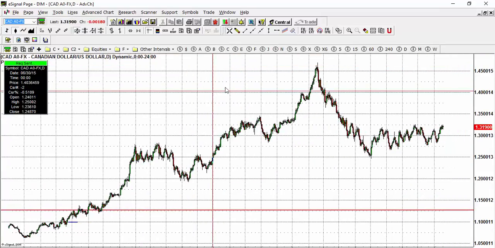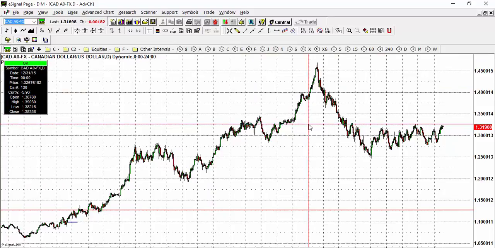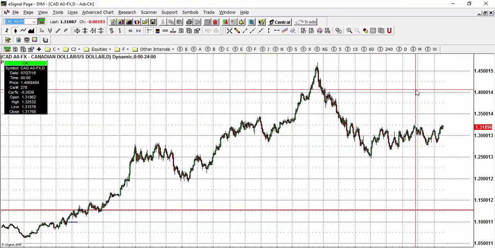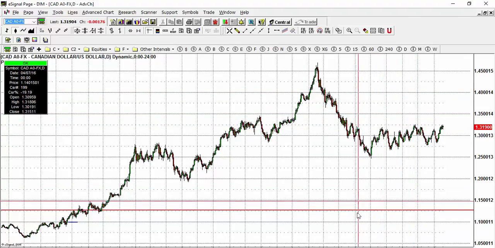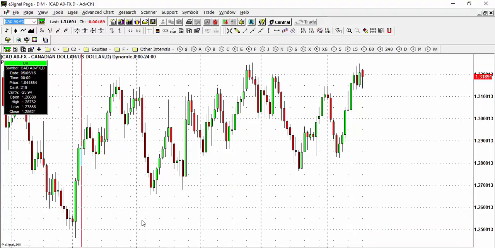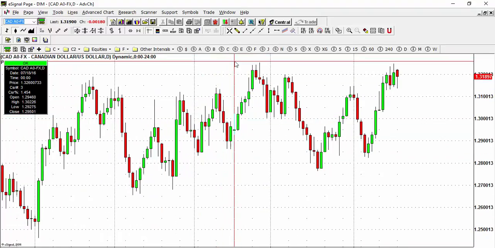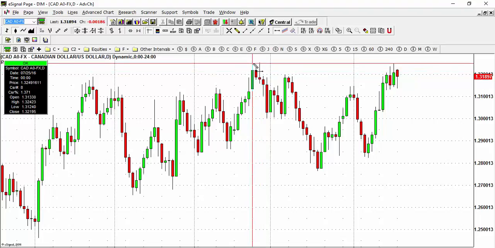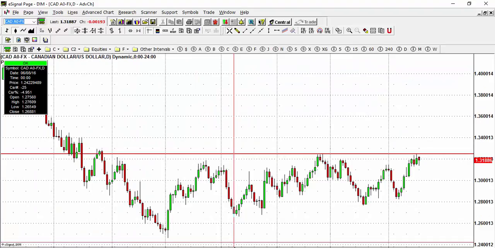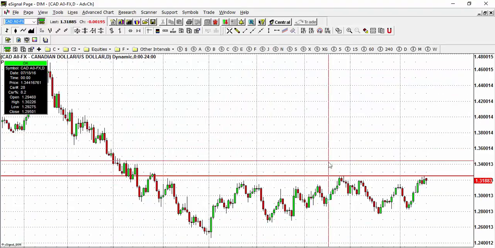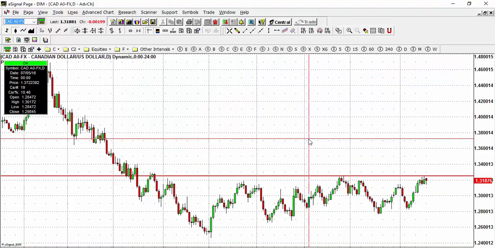Looking at the Canadian dollar, it is stuck up against resistance. Resistance is up at this 132.53 level. We're just below that level at 131.90. Let me just compress the chart a little. So it remains to be seen if we can break above the 132 level. If we do break above 132, that would be bullish for the USD versus the Canadian dollar, and we could see further gains.